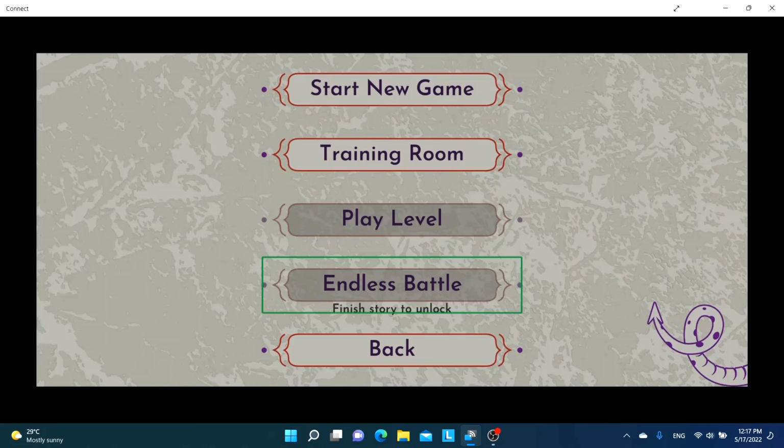So the good thing about this game is the endless mode, because in most games, after completing the total story, the fun of the game just ends there. So we can enjoy this game after completing the story as well by playing the endless mode. For now it is disabled, as I have not completed the story mode of this game, and the level mode is also disabled. Once I complete some levels, I think it may be enabled.